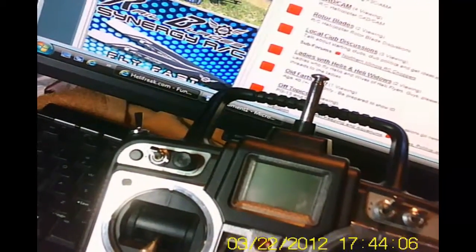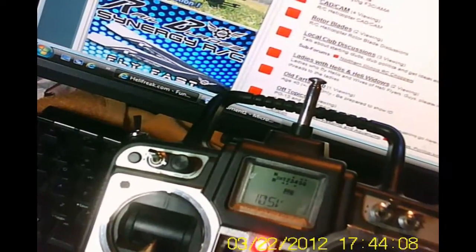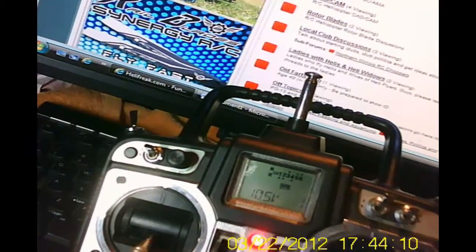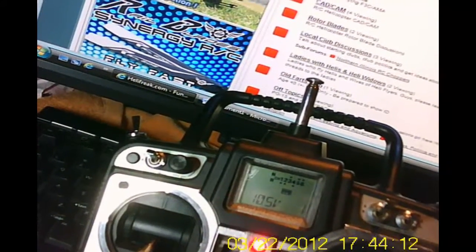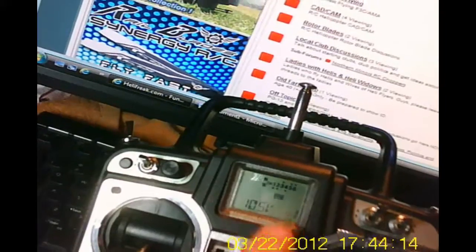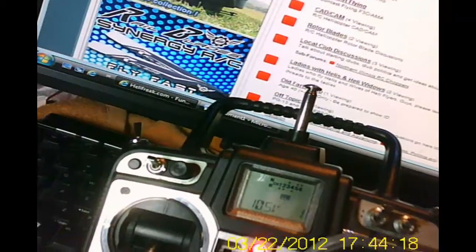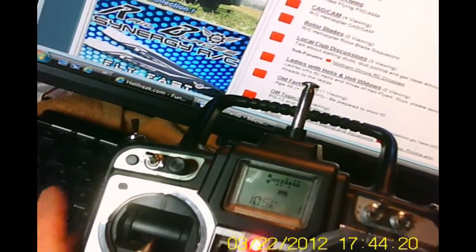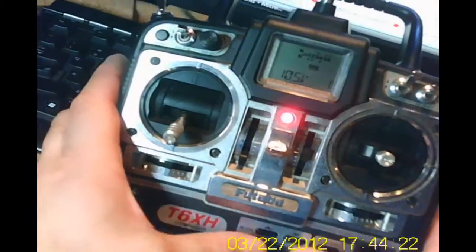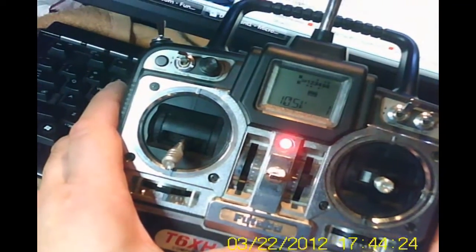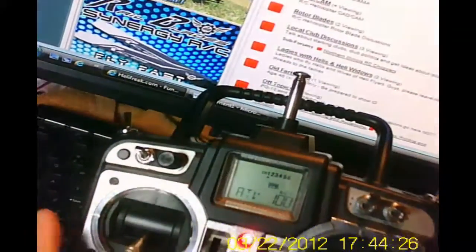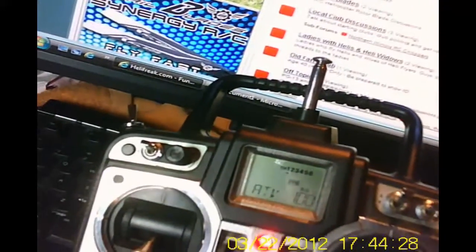Now if you turn the radio on by itself, you get just your regular voltage meter. It's in PPM, model 1 here, and it shows all my reverses for the servos. And when you hit the two mode buttons, it starts to go through its controls.